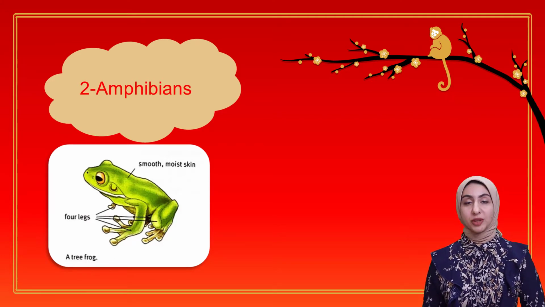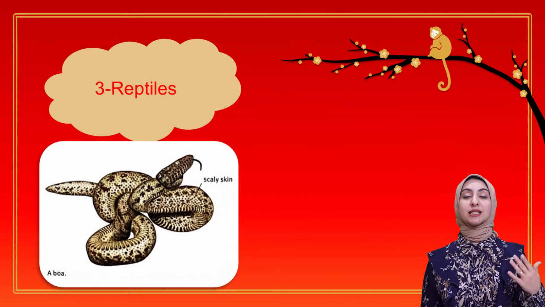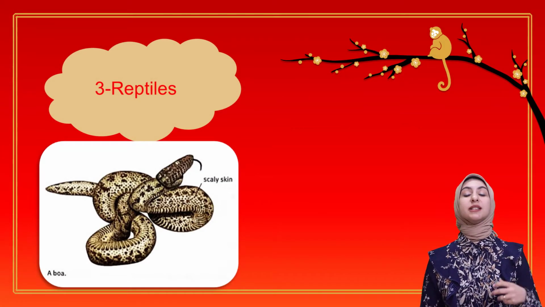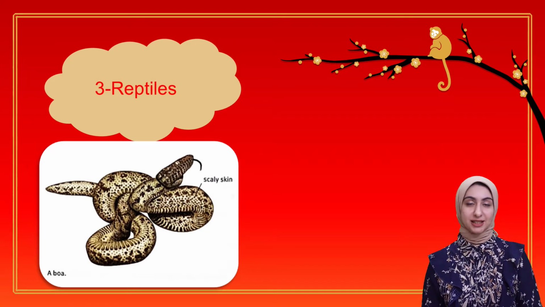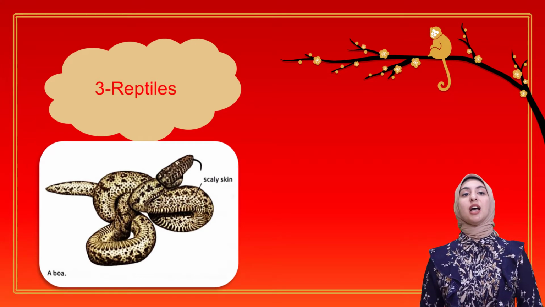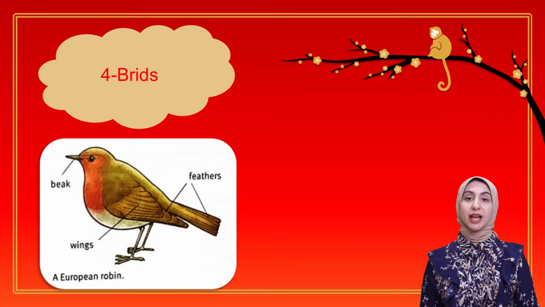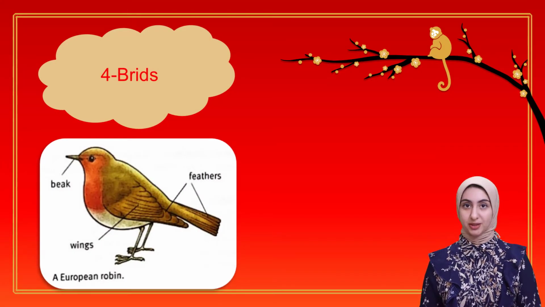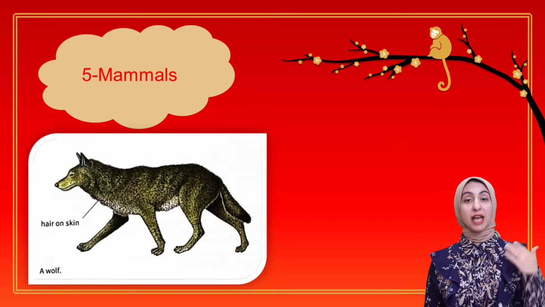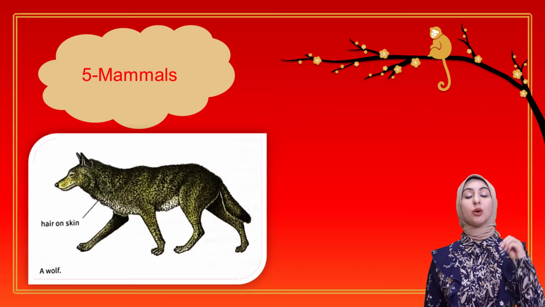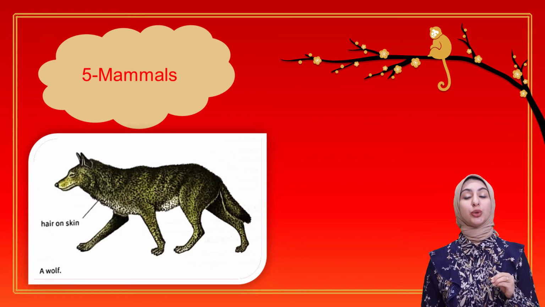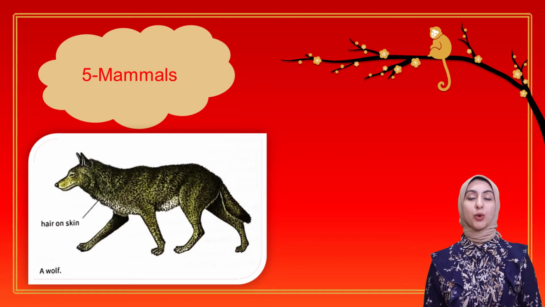We talked about reptiles, which have scaly skin on its body, and most of them have 4 legs, except the snakes, they lost their legs. Also, we talked about birds, which have a beak, 2 legs, wings, and feathers. And we talked about mammals, which have hairs on its body, and also they can give birth to the young and feed their young on milk.